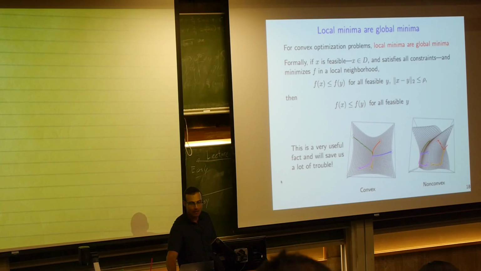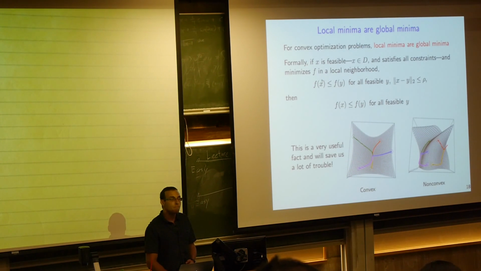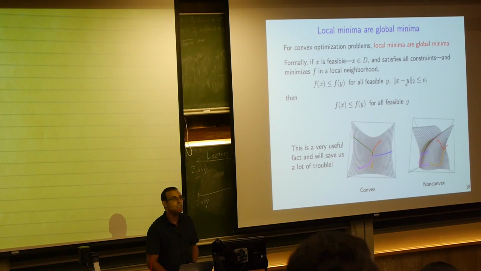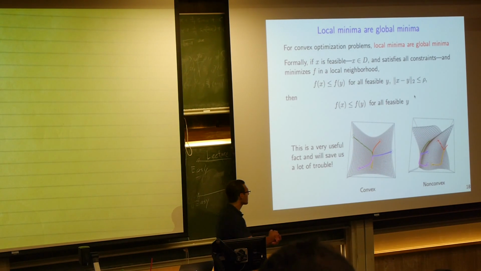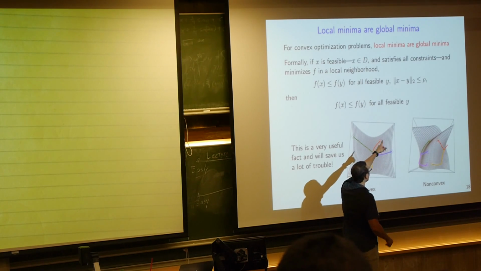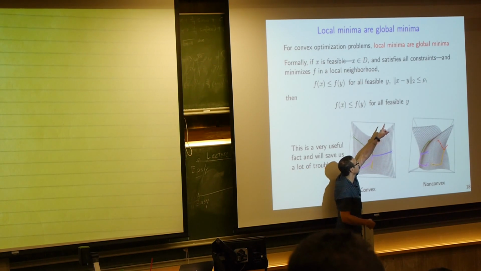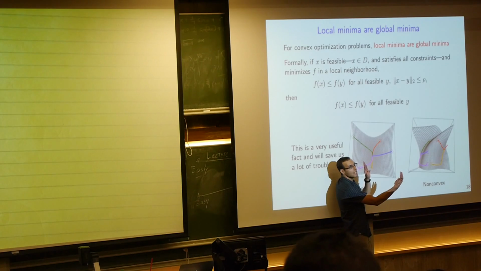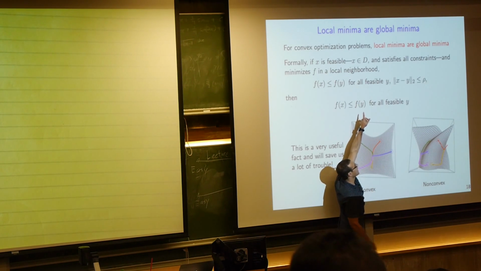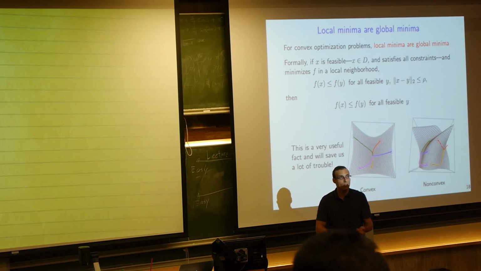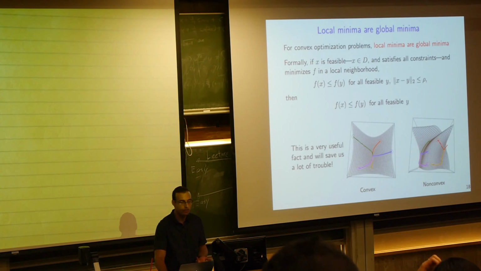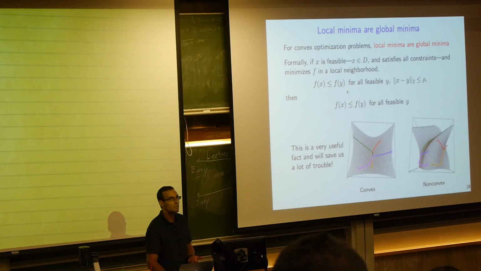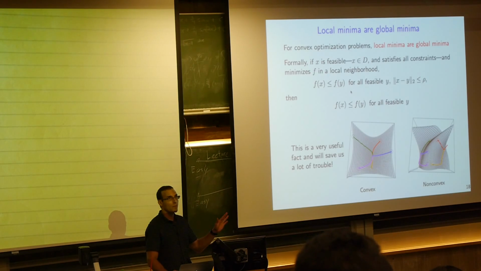And if I look at all y's in some neighborhood of x, so if I take a ball at x of radius rho, and I look at all y's that are in that ball, that's what this is saying: the two-norm of x minus y is less than or equal to rho. And I look at all feasible points, all points that also satisfy all the constraints, gi of y is less than or equal to 0, and hj of y is equal to 0 for all i and j. Then my criterion at x is less than or equal to my criterion at y. That's what local optimality means.